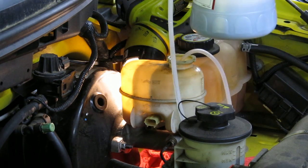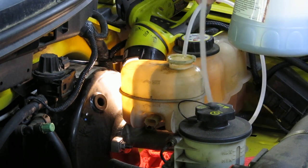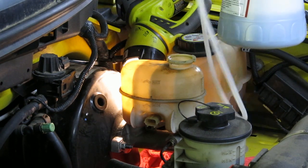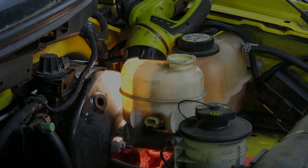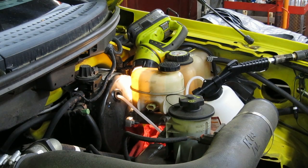Got a decent amount of fluid out. It was pretty mess free. Nice. Okay, I just put the brake fluid evacuator tube into the booster vacuum hole there. So let's see how much fluid comes out of this thing.